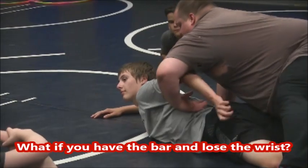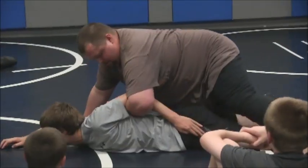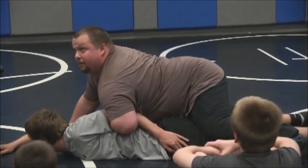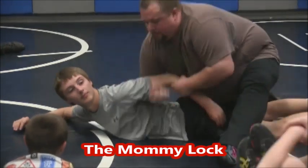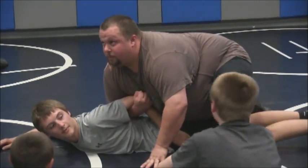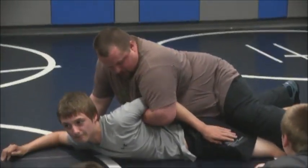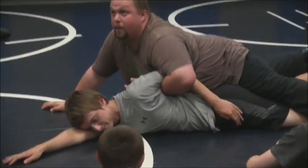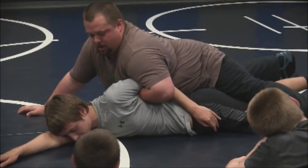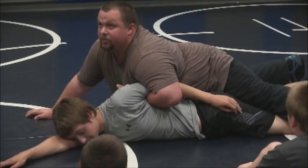Thumb up here — that's what I want. The first one we're going to do is a simple hop-over tilt. Right leg over — look at my elbow. Am I going to my shoulder? No — you're here, boom. All you need is this — that's the point. If I don't have the wrist, what is this called? Chicken wing. This is called a mommy lock: when I'm here, squeezing — I put my own shoulder in, his elbow is in my armpit. He can't swim. Even though I lost the arm, I still got the bar.